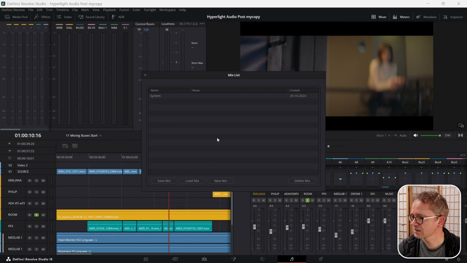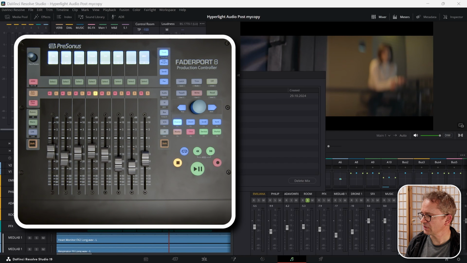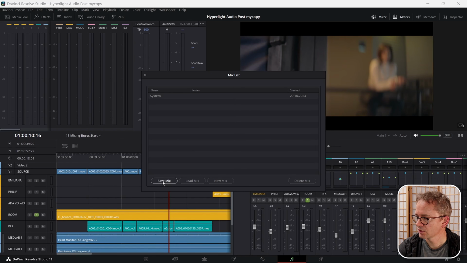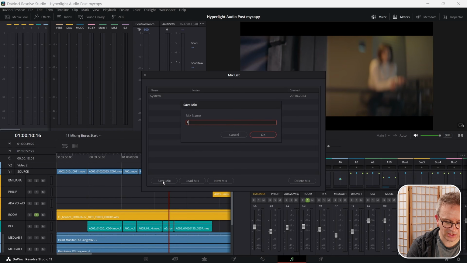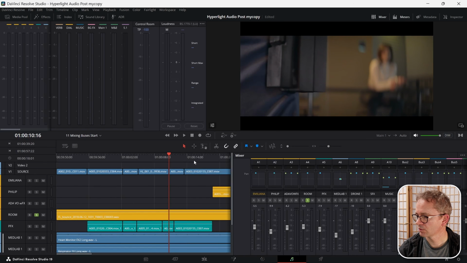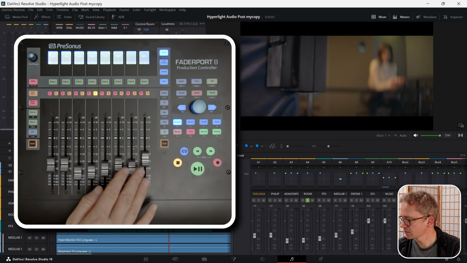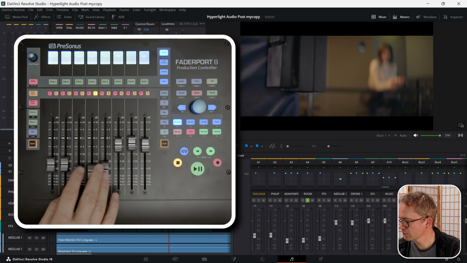If I open the Mix List, you will see a new window which allows me to store my mixing settings here. So for example, let's say this is one mix I want to store for the moment. Then I can go to Save Mix here and say first mix. And maybe a little bit later, I want to do another version. Of course, that's nonsense what I'm doing here, just for the explanation.